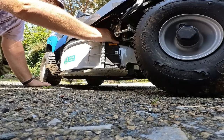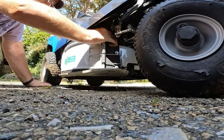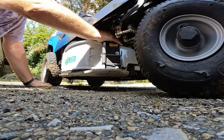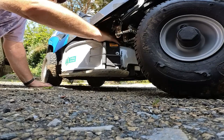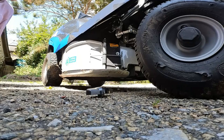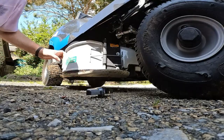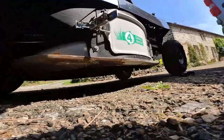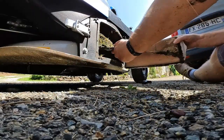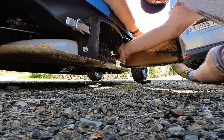Yeah, average temperatures today 30 degrees, and boy does it feel like it. Right, trying not to let go of it. Got it. There we go. That's it. Simple. Now, just undo the safety catch here, pull that out. And then, oh yeah, dirty, filthy. And this should just drop down and pull out. There you go, drop down.